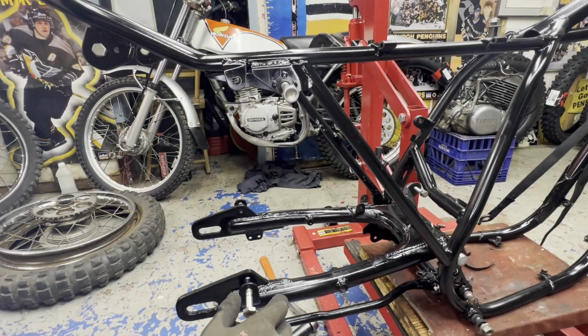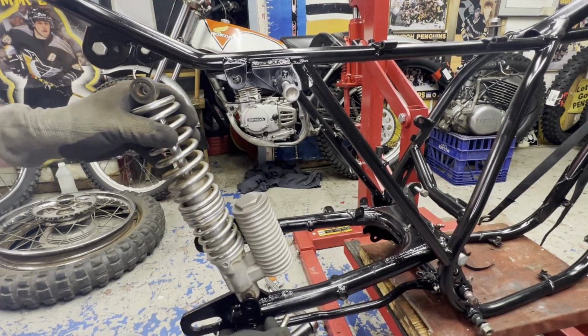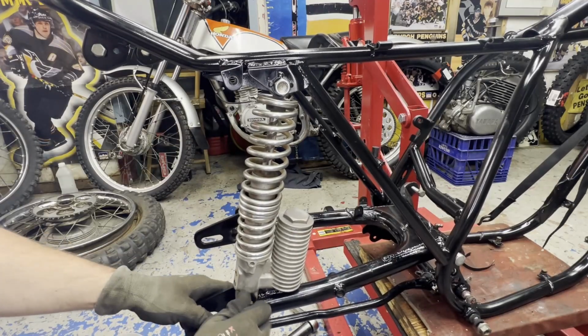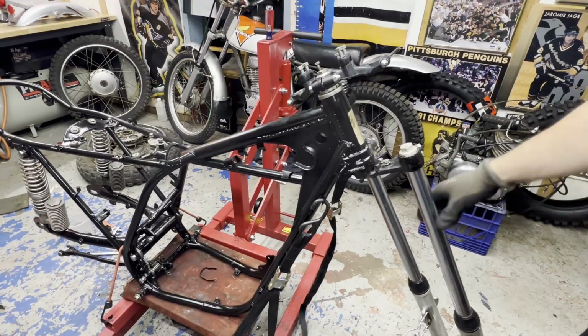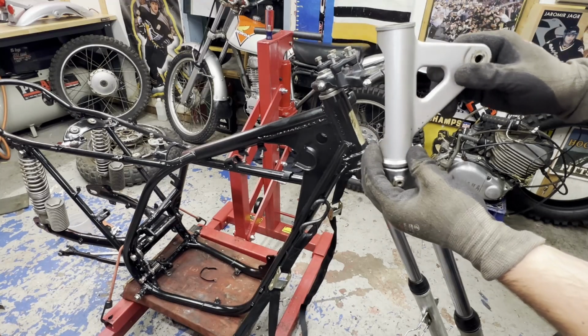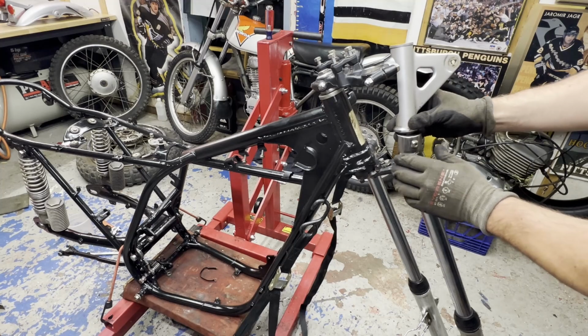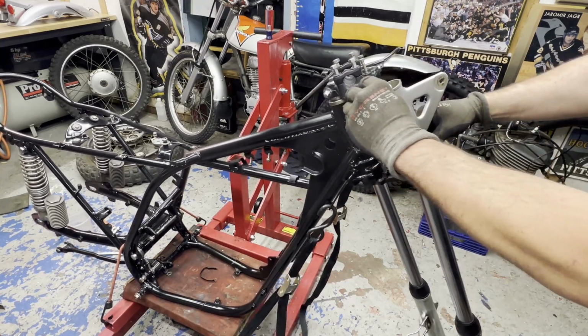Turning my attention out back again here, I'm gonna put the shocks on. So I got them ready to go. I got the headlight holders lined up, ready to go on. Hopefully this all slips into place fairly easily. This is always a tricky part.